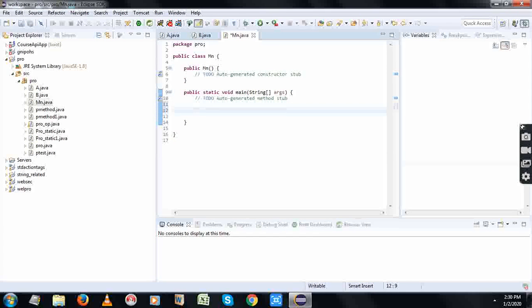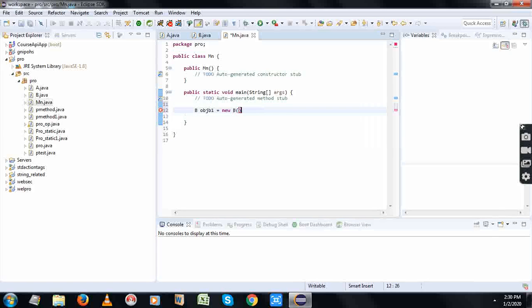Because class B extends class A. Class B is a subclass of class A, so it can access all the members of class B as well as class A. The thing is, this object of class B doesn't have access to private members of the superclass.